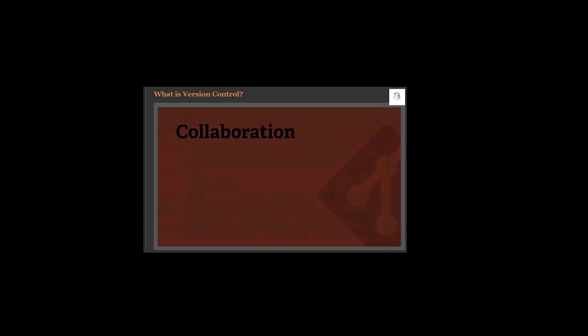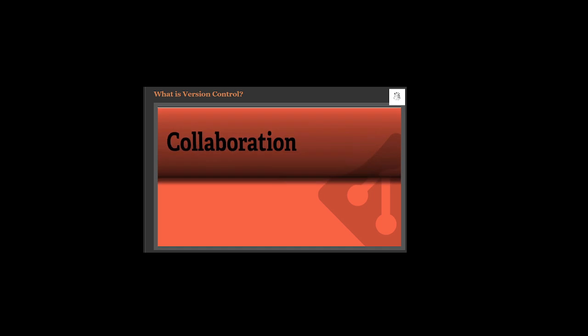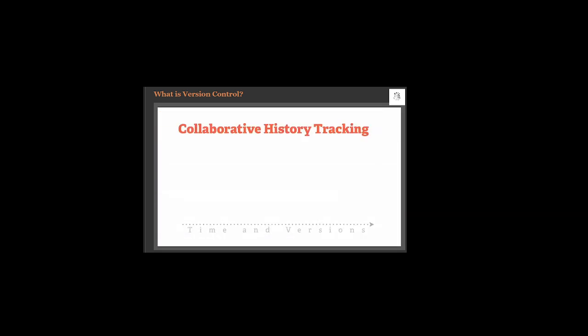But where Git really shines is when we start talking about this in a collaborative sense. You and other team members trying to do the same thing. Even worse, on the same files. When you do that, you need something much more capable than a simple revision history of a single file for a single person.